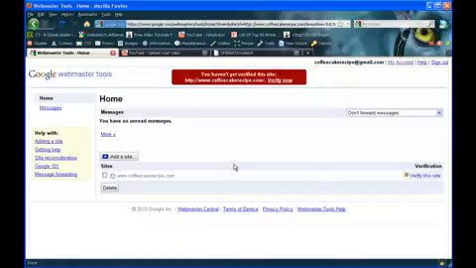Okay, and here we are. This is telling me I need to verify. This is my Webmasters tool account, and as we go through this project, we're going to come in here and do a lot more, but basically I'm going to have to verify this before I can get started inside of here. I just wanted you to join these two things.